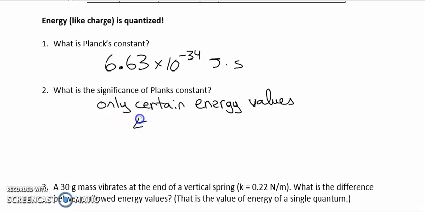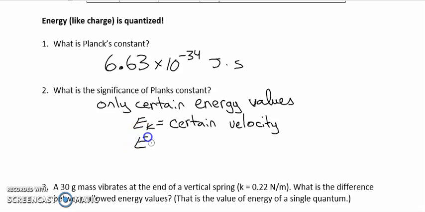If we take a look, for example, at kinetic energy, energy stored in the form of motion. Well, if there's only certain energy values allowed, then that means there's only certain velocities allowed. Right? You're only going to be allowed certain velocities, which means you go from one velocity to another velocity without actually being anywhere in between.